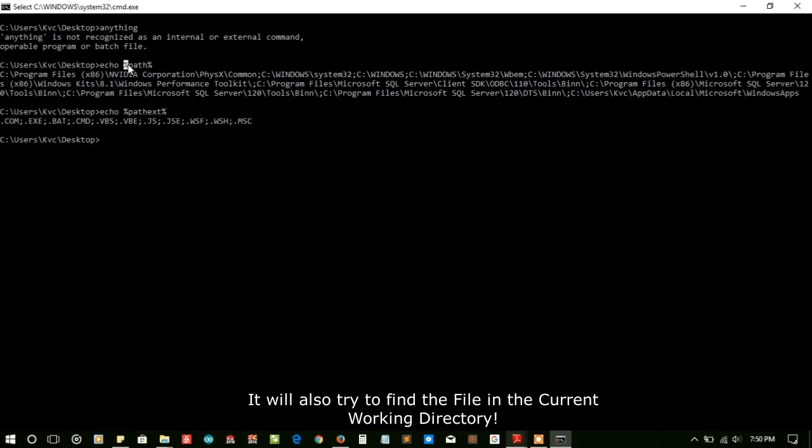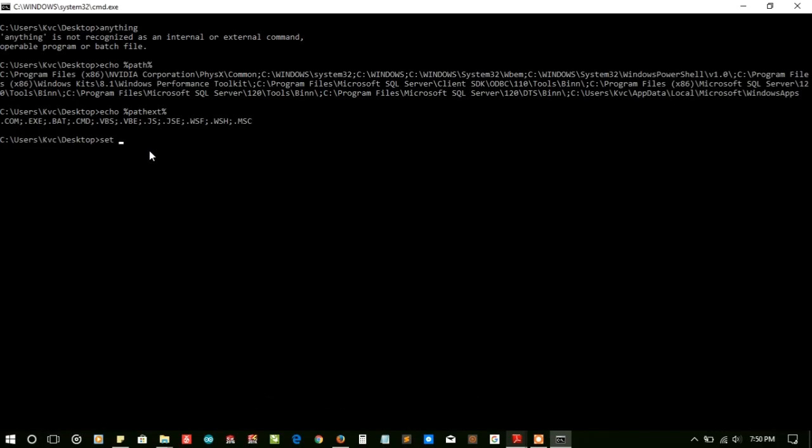So if you mess up these two variables, cmd will not work properly. So let me do a test. Using the set command, you can change the value of variables like the path variable. So I'm going to clear the path variable using this, and I'm not going to provide any value.